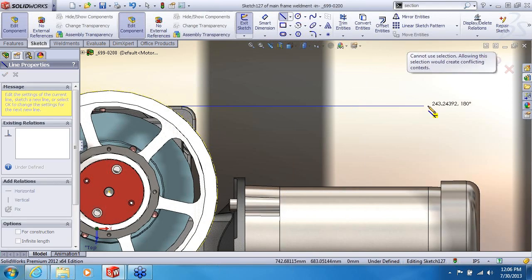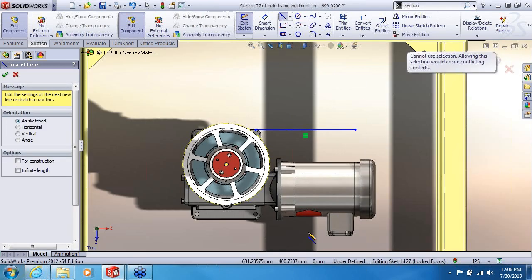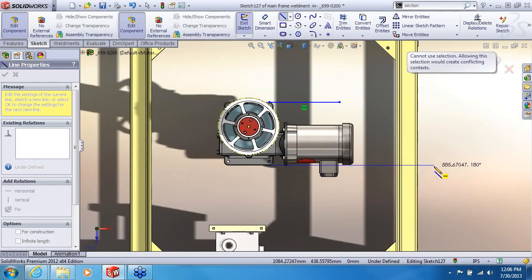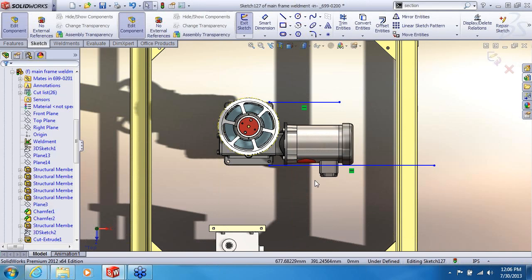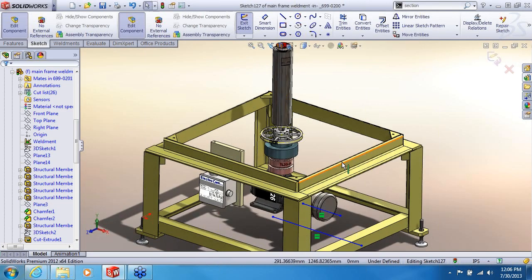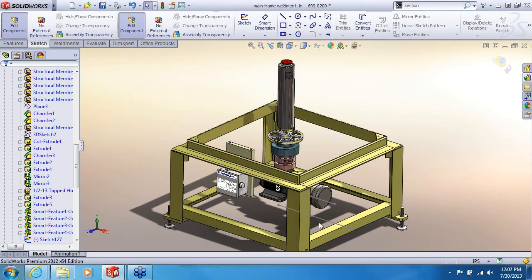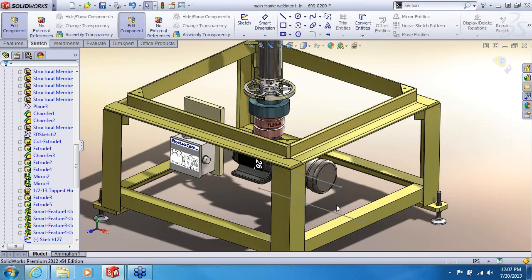I'm going to draw a couple of lines out here that I'm going to use to reference to design the rest of my frame. All right. Now, I'm not terribly concerned about the length, and you'll see why in a minute. I'm just going to close this sketch now. And what I want to do is use functionality that's inside the standard version of SolidWorks called weldments. Weldments are really good for what you see up here, where you've got structural members like angle iron, I-beams, RHS, square sections, and things like that.